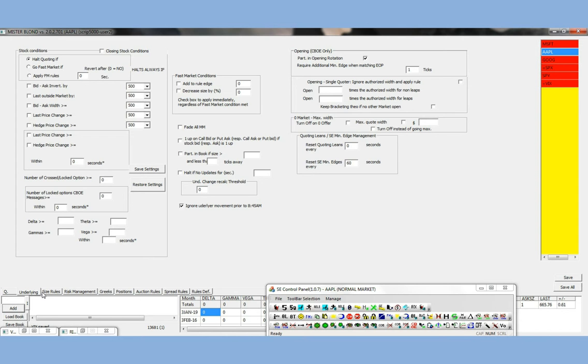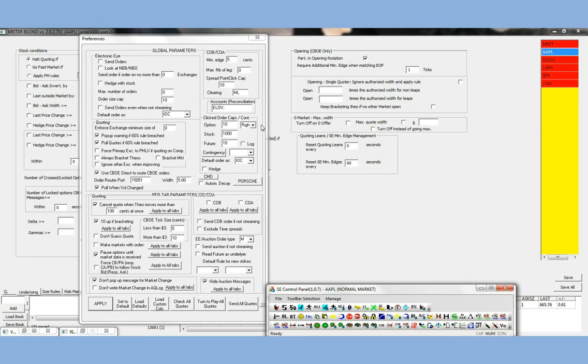You can also use this to predefine delta and gamma or vega rules and specific fast market conditions. Now note that if you need more features to protect the trader, you can navigate to the Preferences screen by clicking on the Preferences tab in the toolbar, which will pull up this box here.